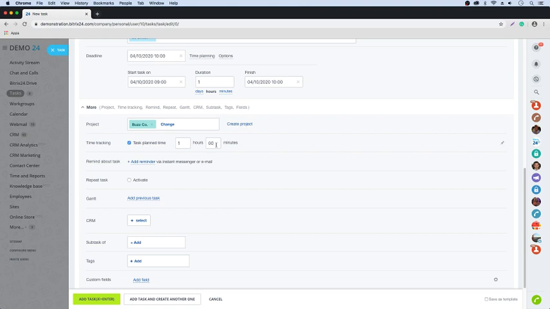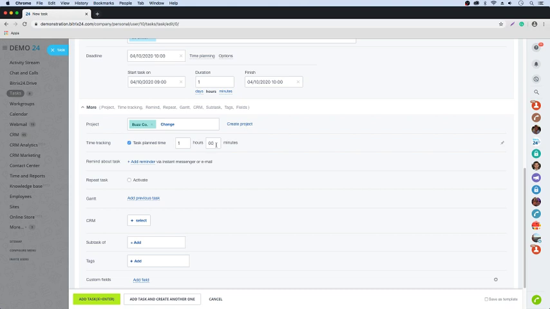It depends how granular you want to get in terms of recording time on tasks. But the idea is that once Max Smith decides to start this task, he will hit the start button and then it will start counting up, and then he can hit pause if he wants to take a break, or he can hit finish. And I'll show you what that looks like in a moment.